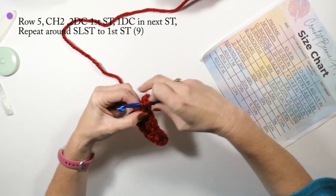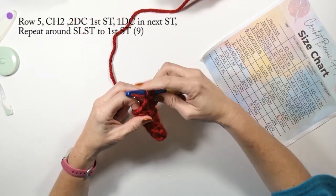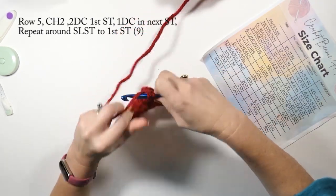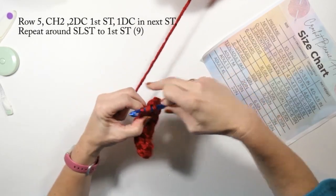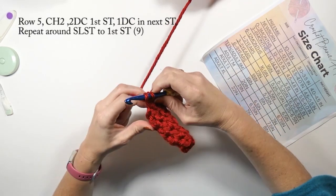So I'm going to do 1 double crochet in that next stitch. And I'm going to do 2 double crochets in the next stitch. And again, I'm just repeating this pattern all the way around. And at the end of row 5, I will end up having 9 double crochets total.